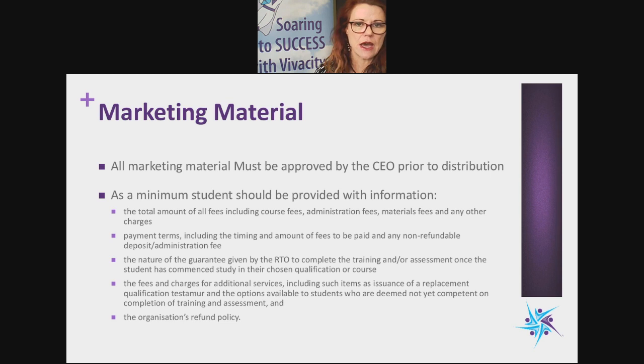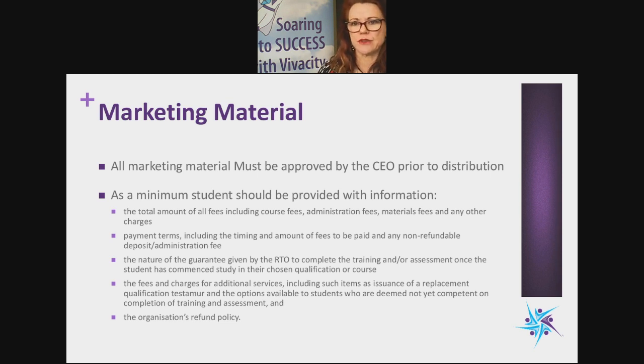If you have another training organisation delivering training and assessment under your scope of registration, the CEO or an authorised officer within the organisation should be responsible for signing off on any marketing before it goes onto any social media or website, or if you have any hard copy flyers or marketing that goes out, so that you're managing those third parties and ensuring that they aren't marketing information that is not true and incorrect.